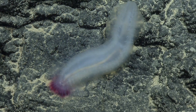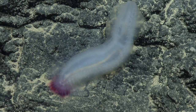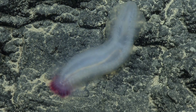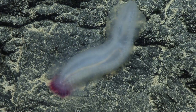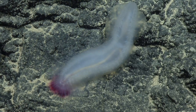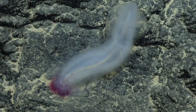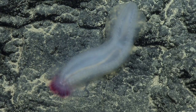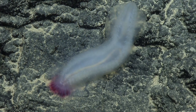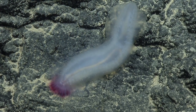Mm-hmm. So is it anchored by the purple bit, and is the rest floating, or is that an optical delusion on my part? No, the rest of it is not floating. It has two feet all along the bottom part of it. They're just translucent and under the body, but the purple is the mouth, so they have the feeding parts there as well. It looks more like a suction cup that's attached onto the surface, but it's not like that. Mm-hmm. And so as well as the biology, we've been seeing some dramatic underwater volcanic topography.